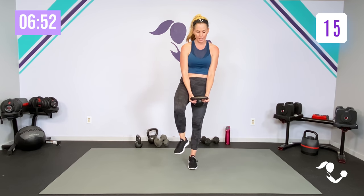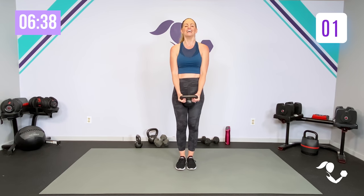One knee up if you can. Here we go. I know it's a little trickier with the kettlebell because you kind of have to go in between, but do the best you can. Keep it up if you want to, or bring it in as you curl. Good. Ground that opposite leg into the floor. Yes, last one. Switch it here.